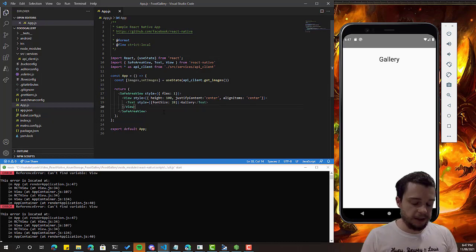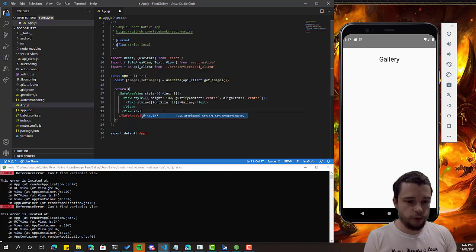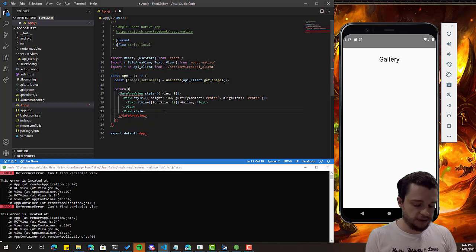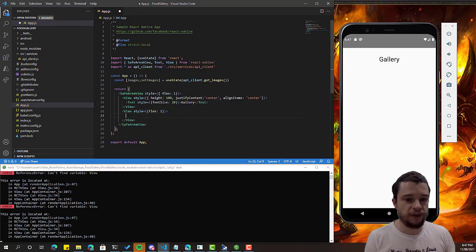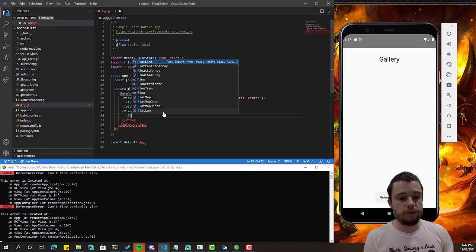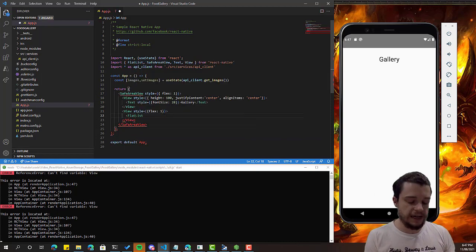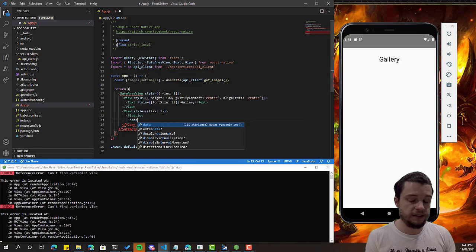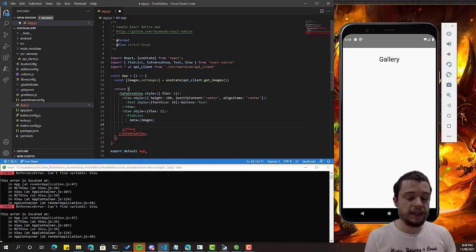Now we're going to go and bring them in. So first things first, I like to put a view to contain the images. So let's put one in. We're going to say flex 1 because we want it to take up the whole rest of the space. The component that we're going to use is called a FlatList. Now, a FlatList takes in a data feed, which is the images we want to show. And then the next thing it's going to need is a keyExtractor so it can know how to distinguish the unique identifiers for it.